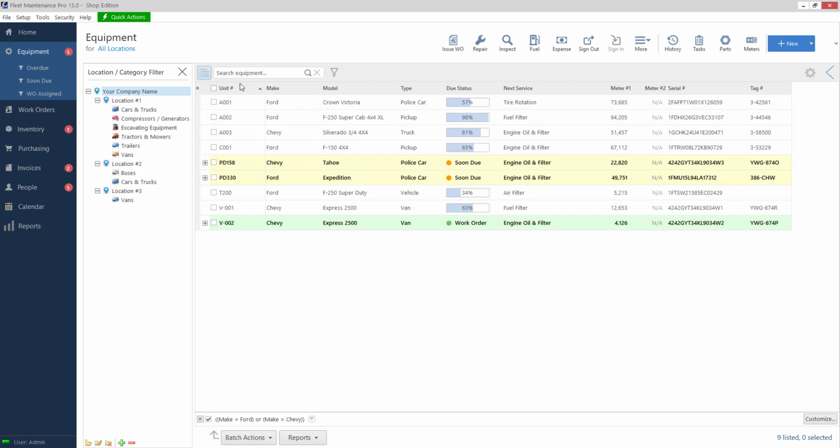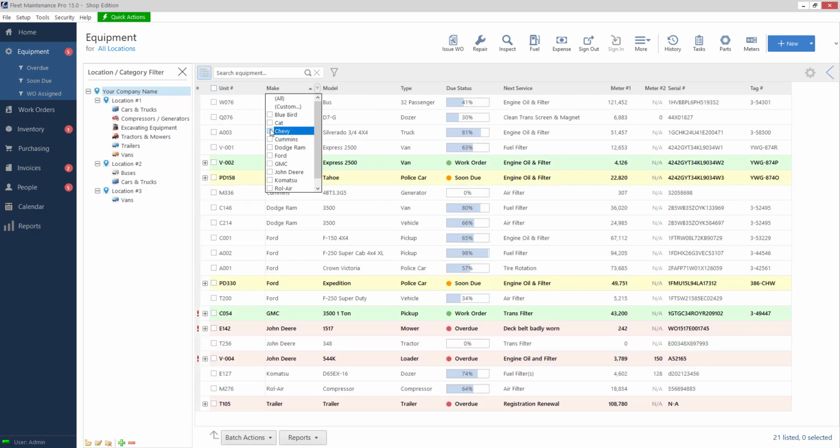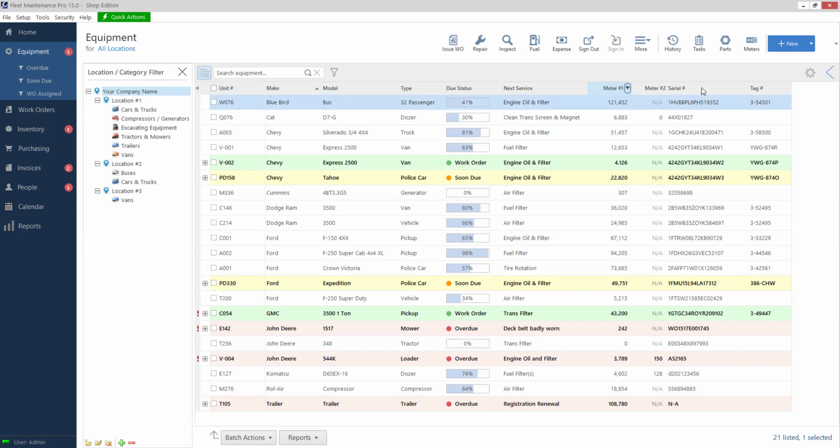Notice that they're kind of out of order. It's still sorting by unit. If I wanted these to be in alphabetical order, I can click on make, and it'll change my sort order, and it'll still remember my filters here. Now remember, you've got to put your mouse over it to get that button. If I want to undo this, so let's say I don't want to filter this anymore, I can either click on all or I can uncheck my two items here and it'll automatically default to showing everything. So that's one powerful way of going through here and picking what you want.